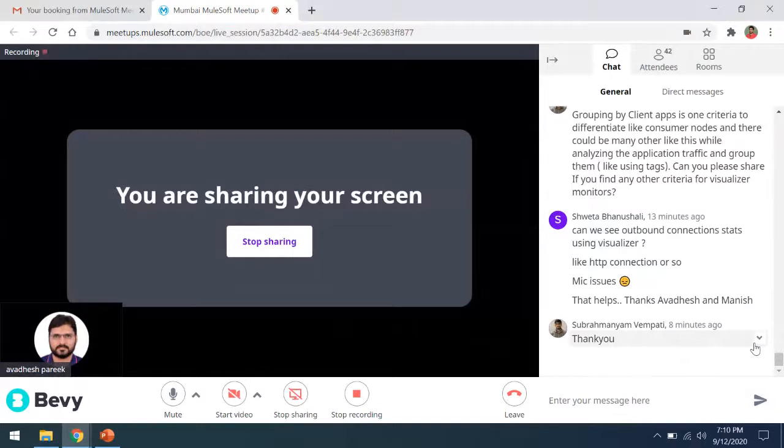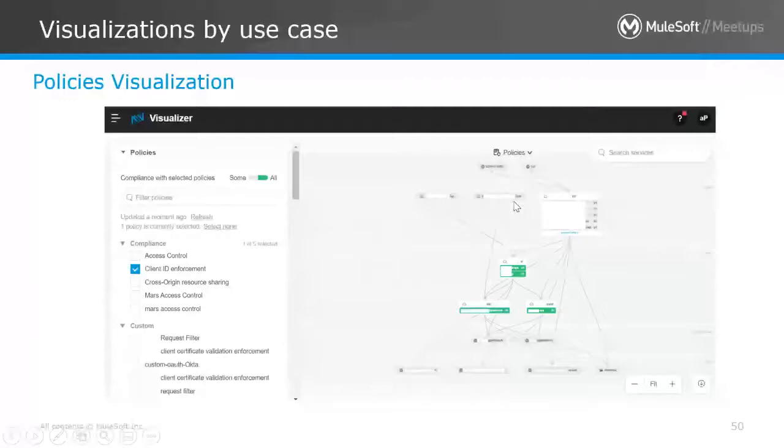If you have client ID enforcement, it will check the client app you are using to call the system layer, and if that client app is there, you will see in the screenshot some apps directly calling the applications. That is exactly what's happening here. We called this system layer directly from Postman using this app, so these two apps are coming outside these two applications.